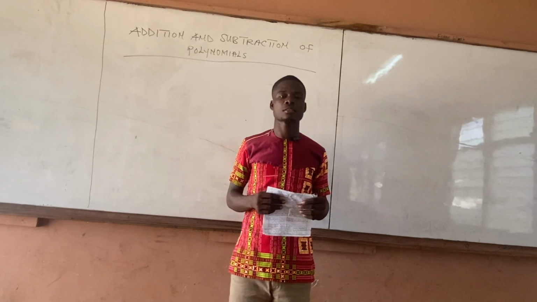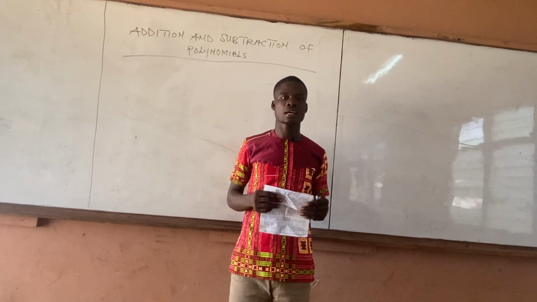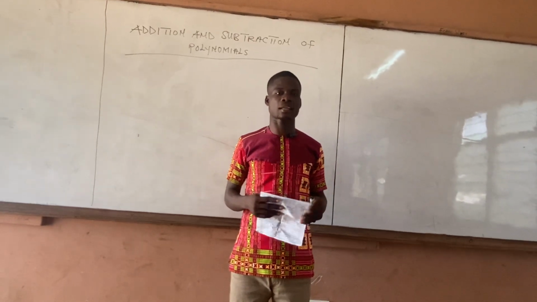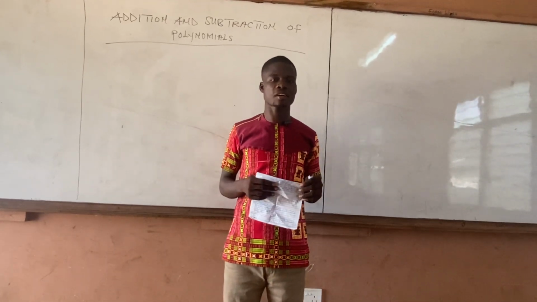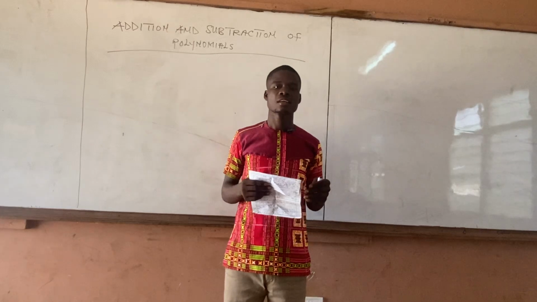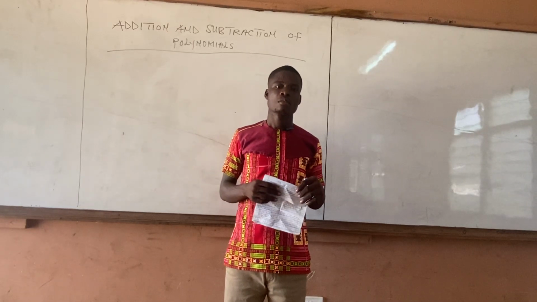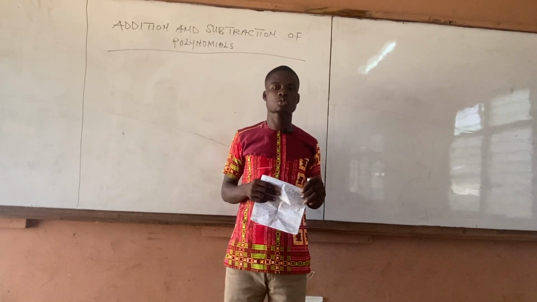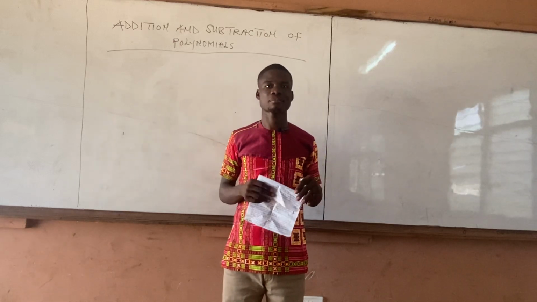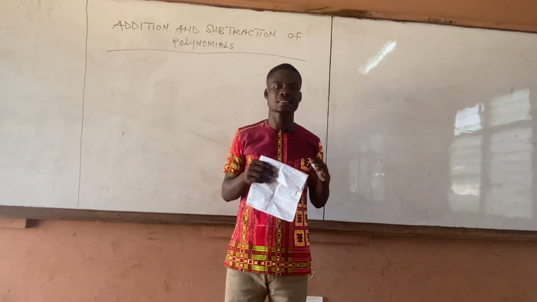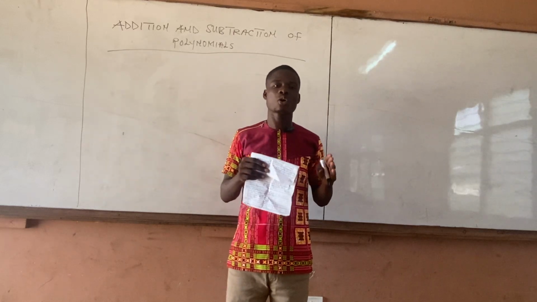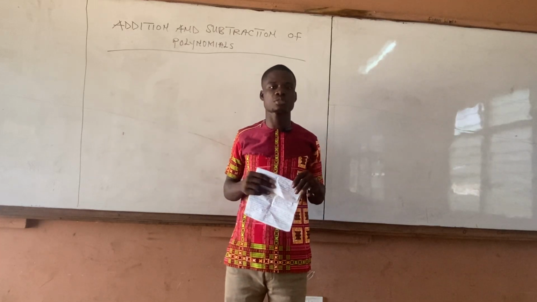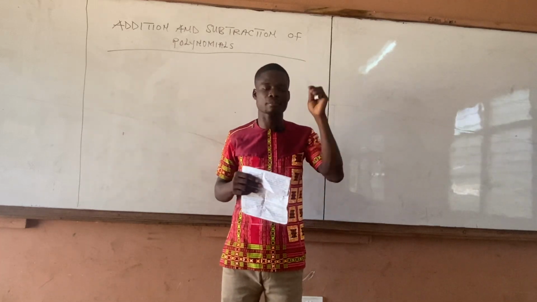By the end of this lesson, you should be able to add and subtract polynomials. You should be able to add and subtract a given polynomial function. So in addition and subtraction of polynomials, we can only add or subtract variables whose exponents are the same. We can only add or subtract coefficients of variables whose exponents are the same.